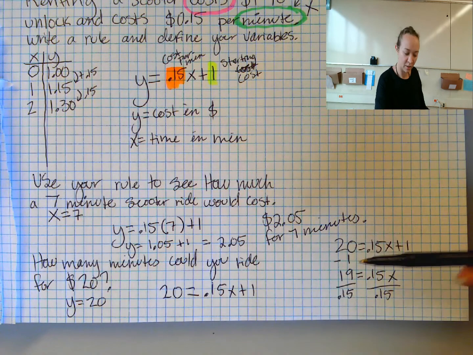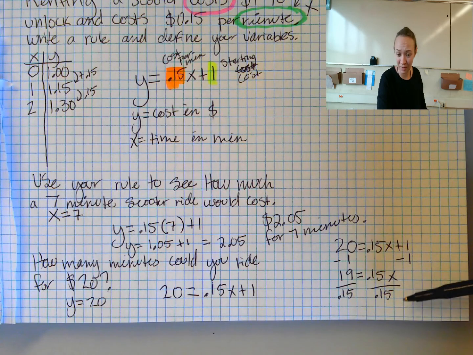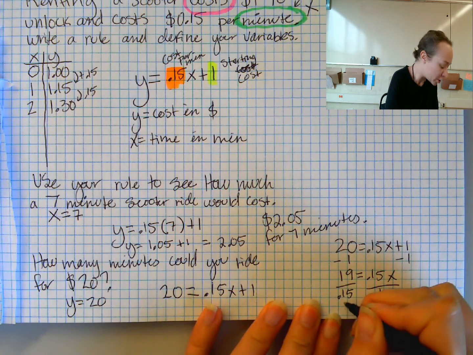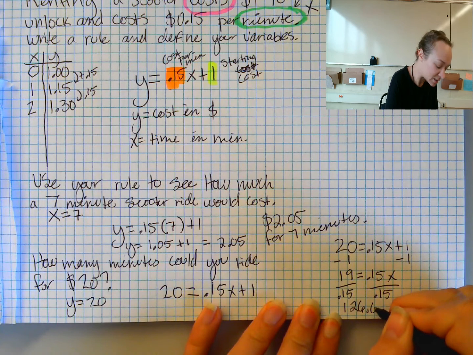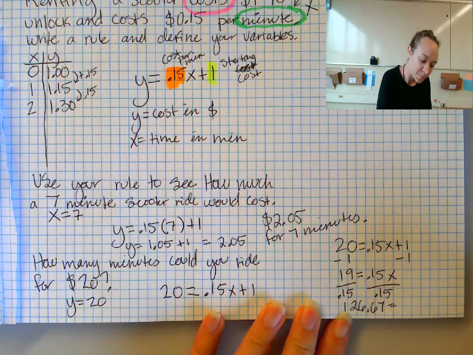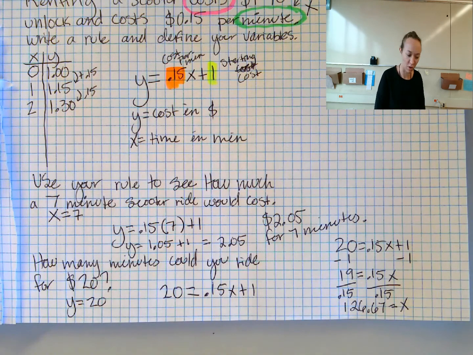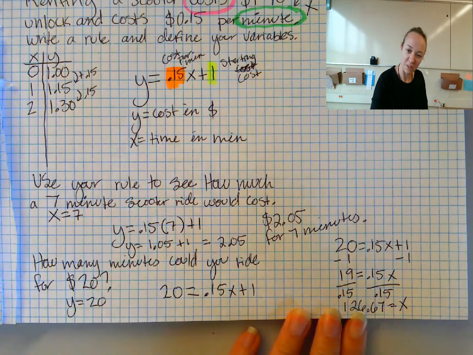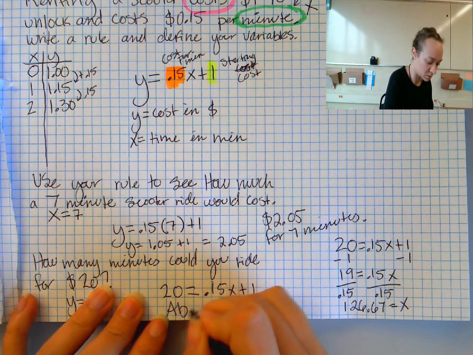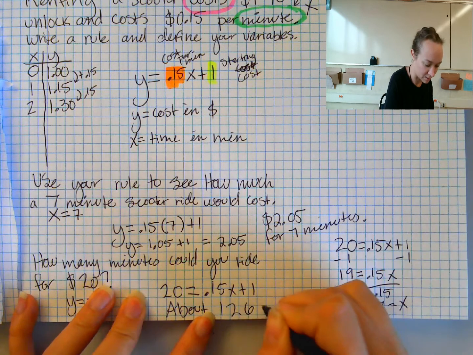I moved mine over here so that I could actually write it out, so I subtract 1 from both sides. I divide by 0.15. I'm going to use a calculator for that. I know I made you do it by hand in 6th grade, but I think we're okay using calculators for that sort of stuff these days. And so that gives me 126.67 rounded, and this is money, so it makes sense to always round to the hundredth, would equal x. So I could ride for, they'd probably cut me off at 126, though they don't usually give you the extra. So I'd ride for about 126 minutes.